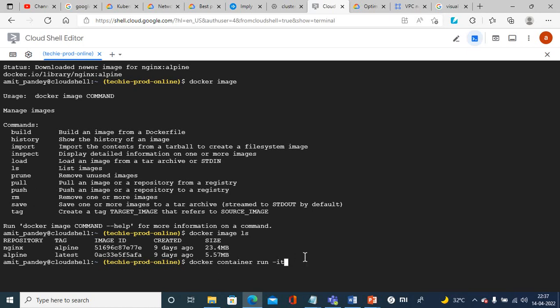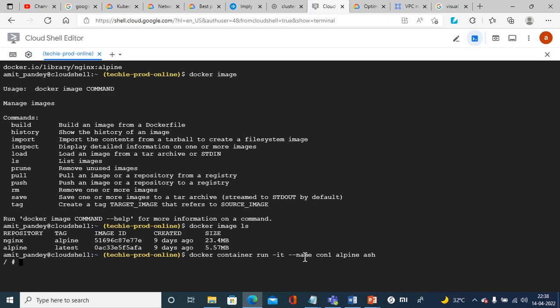You can put any name, like I am putting the name test one, container one. Hyphen hyphen name, and the image I want to use is alpine. Okay, so it's created.